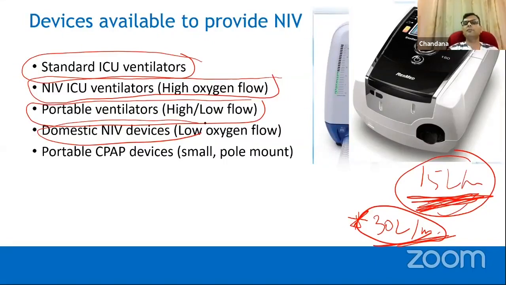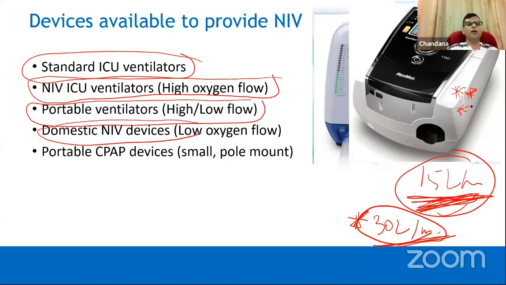This is an extremely comfortable device. I have used this on myself, how it feels and how it functions in oxygenation. I know how it functions because I tested it with oxygen sensors and different kinds of breathing patterns. So this cannot deliver sufficient oxygen, but it's an extremely comfortable ventilator. I have tried almost all the kinds of ventilators in my ICU on myself with NIV, so I know how patients feel. This is extremely comfortable, very quick to respond, but it cannot provide sufficient oxygen.